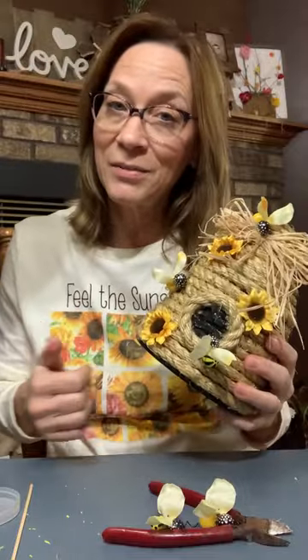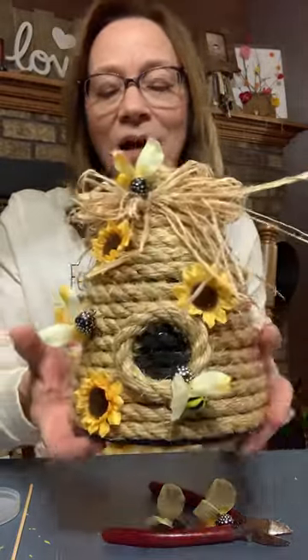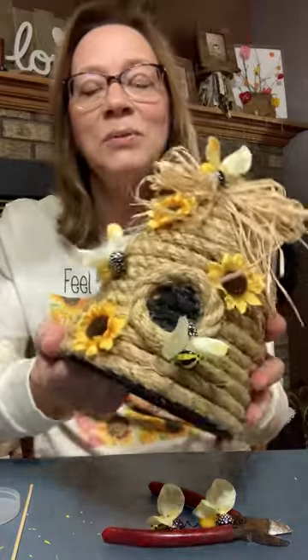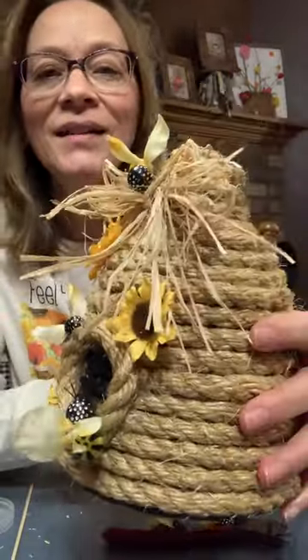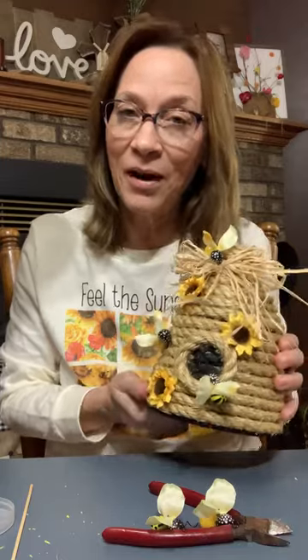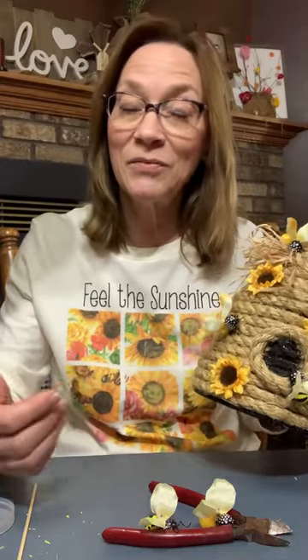Now let's see them on the beehive that I did last night. I did this during a live on my Facebook page, Crafty Surveys, and I did the beehive and then I did the bees. I think they deserve a video all by themselves. Aren't they adorable on there? If you want to see how we did the beehive, check it out — I'm Michelle, Crafty Surveys, and you'll find it on my Facebook page. I wanted to show you how to do those bees because they had a lot of compliments on them. I hope you check out my page — if you like, follow my page, pass on this video, let people see. That helps us all. Have a good day!